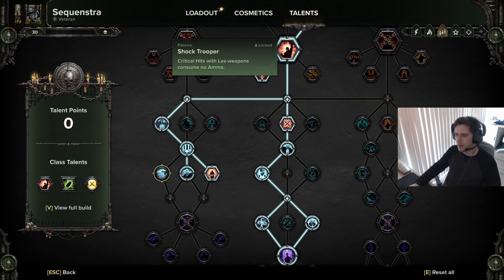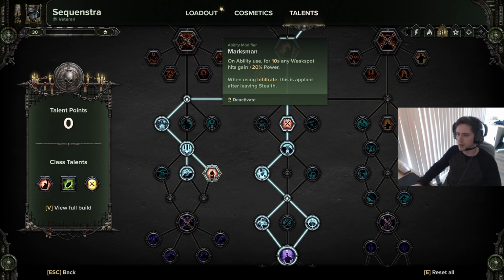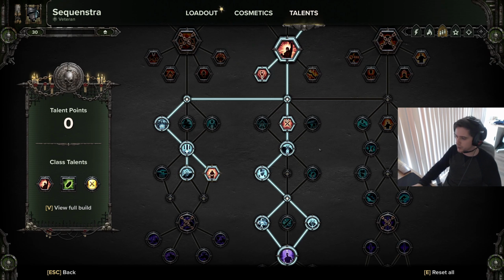Okay. And then shock trooper, we don't need crit hits. 15% base damage to elite enemies. Thank you. Super great. Super damage boost. Maybe you don't struggle with elite enemies. Maybe you're using those crack grenades. You can put this point somewhere else. And then marksman. On ability use for 10 seconds, any weak spot hits gain 20% power. Now that is pretty cool. That's also pretty powerful. I think maybe both of these you want to put them somewhere else. There's also really good things somewhere else in the build.